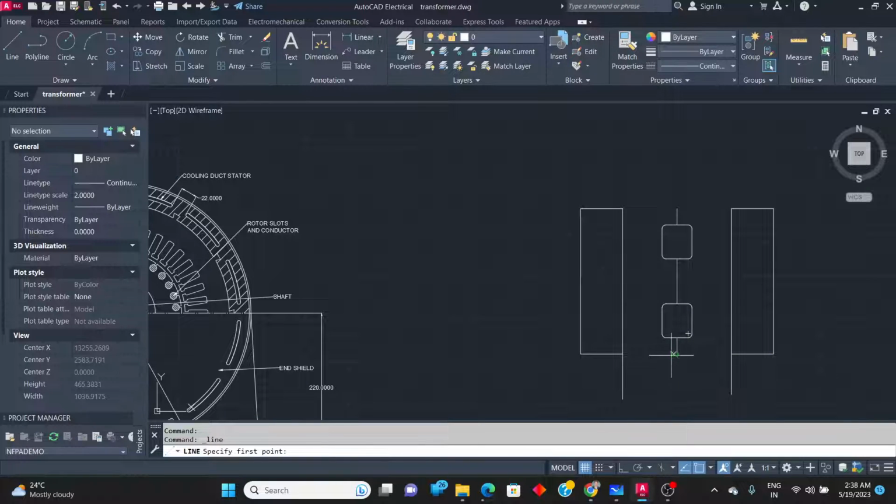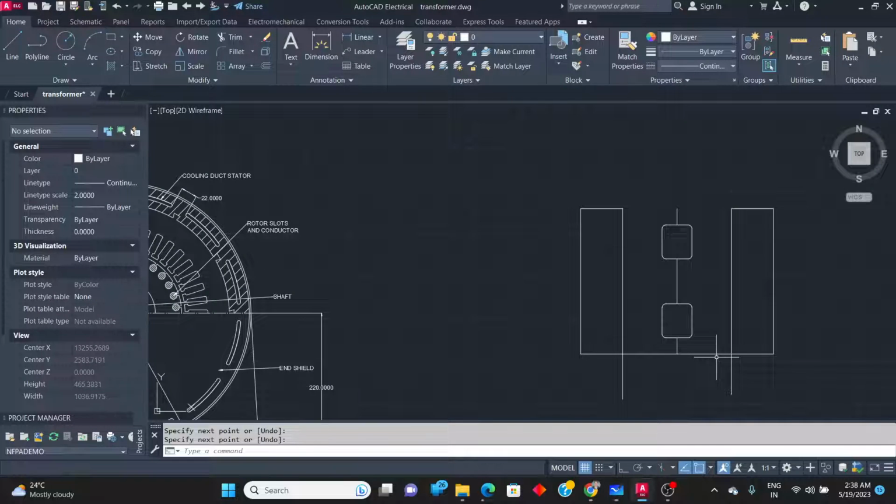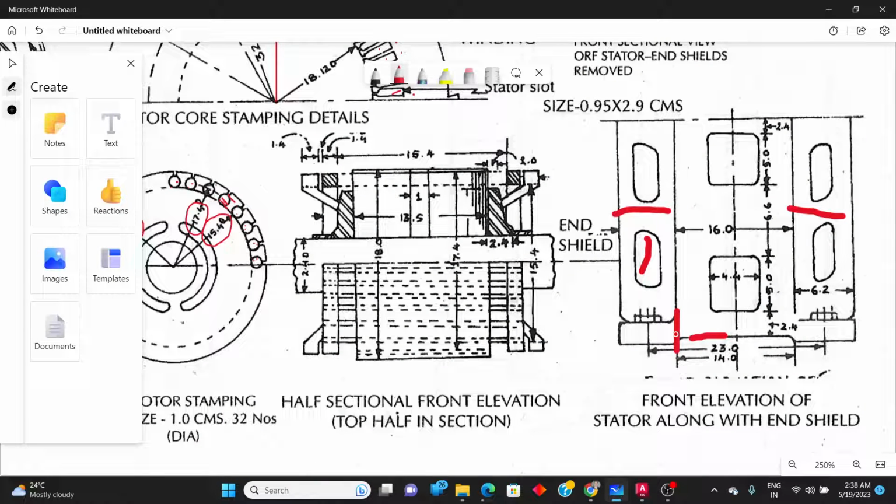Okay, now from here, if you check this, this is 24.